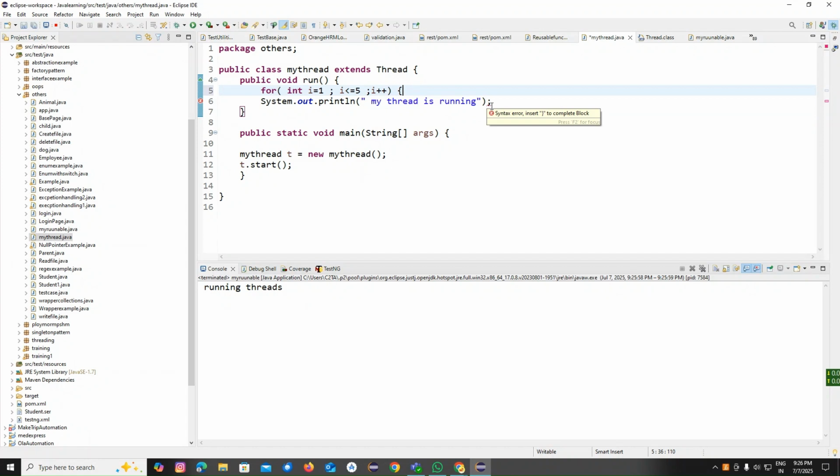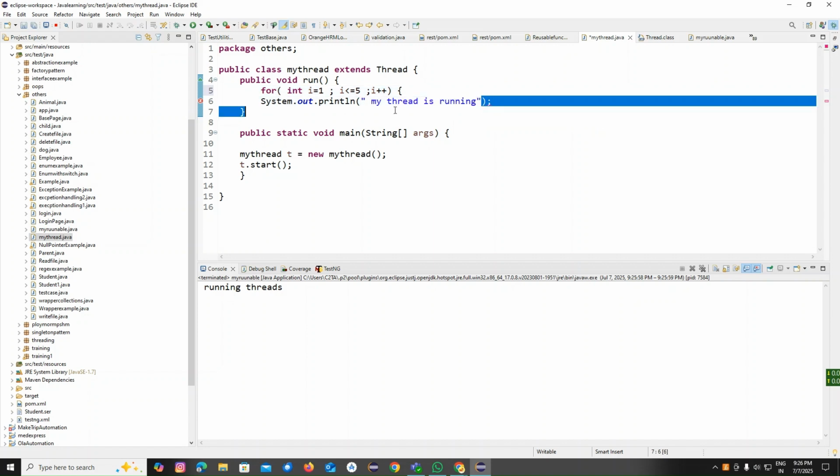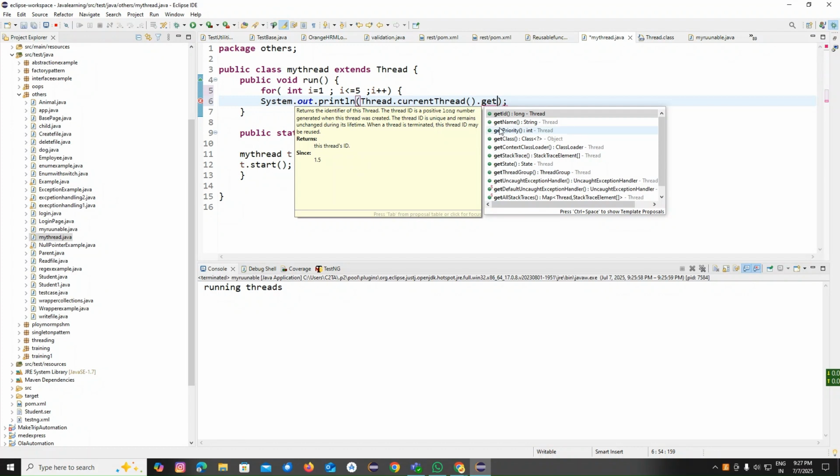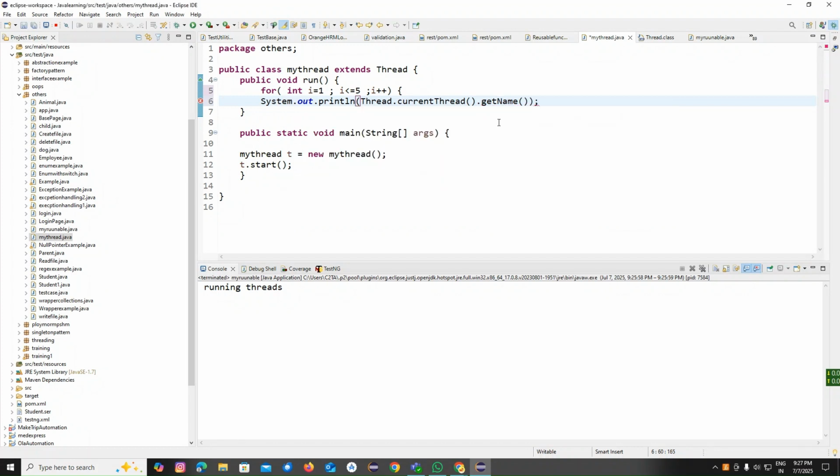In the sysout, I'll give Thread dot currentThread dot getName, to get the name of the current thread, plus concatenate a colon, then concatenate with i.